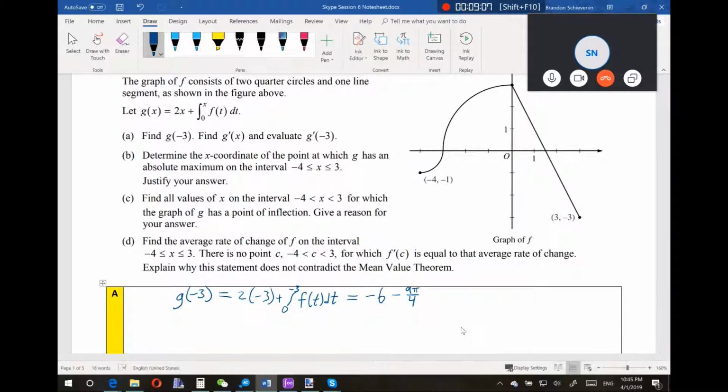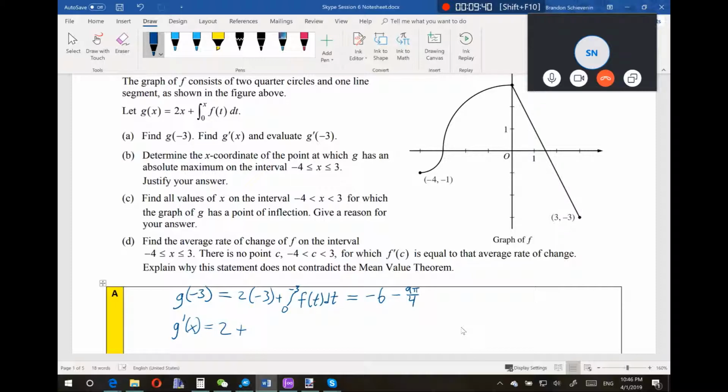The next thing we need to do is figure out what the derivative would be. So I've got g prime at x. We'll get a general form first. What happens when I derive the first part? 2. And what happens when I derive this integral? Equals f of t. Okay, I'm going to derive in terms of x. So I'm actually going to integrate to get, I'll call it capital F. And then we'll derive to get back to f of t.